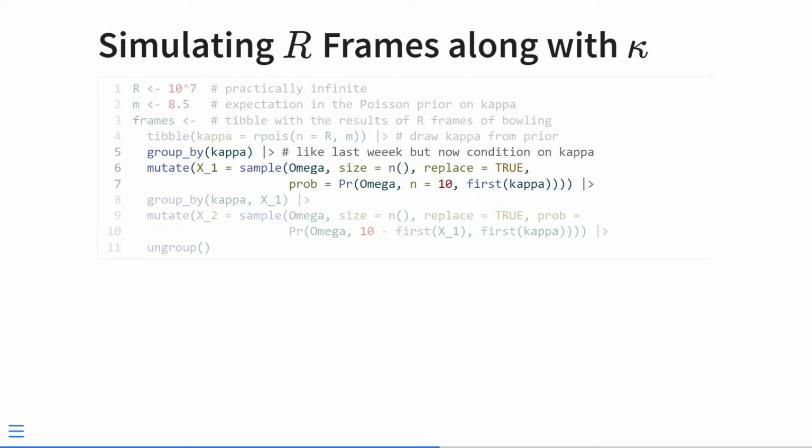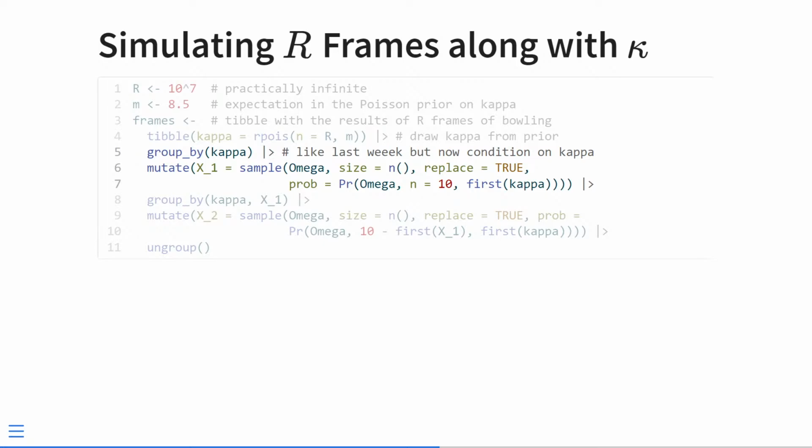We're going to sample with replacement, which is to say the 10 pins get set upright every frame. And the probability of knocking down that number of pins is the probability of omega, n equal 10. But now we're going to condition on the value of kappa, all right? Or the realization of kappa that we got from line 4.